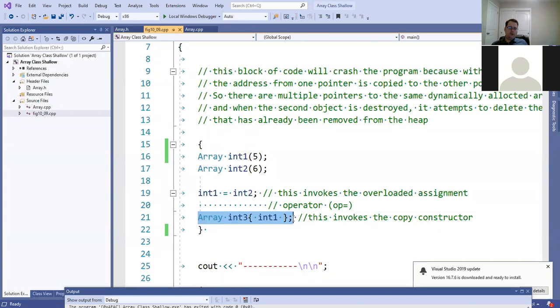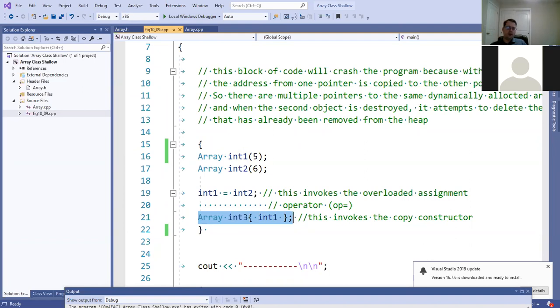Furthermore, now we create yet another array object, int3, and we make it a copy of int1, meaning that we copy the size field from int1 to int3, and we copy the PTR field from int1 to int3. So now we end up with three different objects all pointing at the same dynamically allocated array of integers.